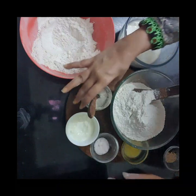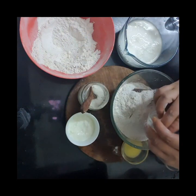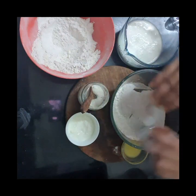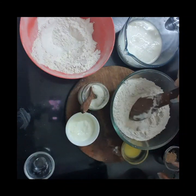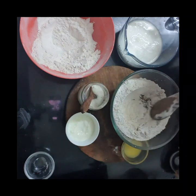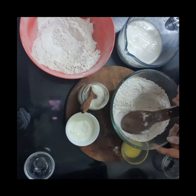Now I'm going to add the salt as per the taste. So you can count 2%, so approximately 1 teaspoon or 6 grams. Then I'm going to add my sesame seeds. So first I'm just mixing the dry ingredients.